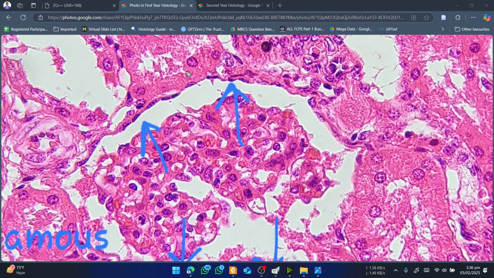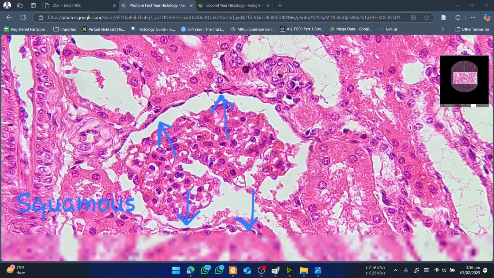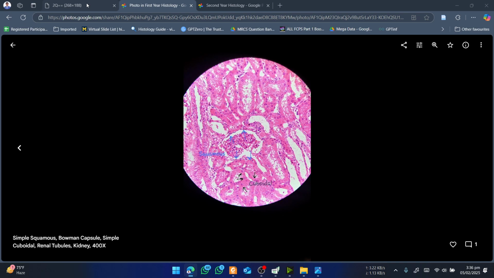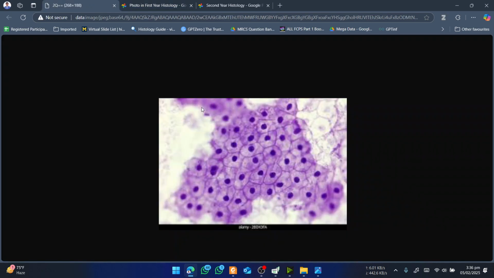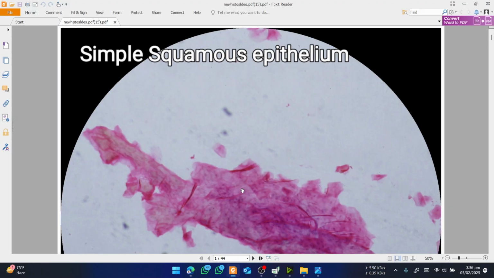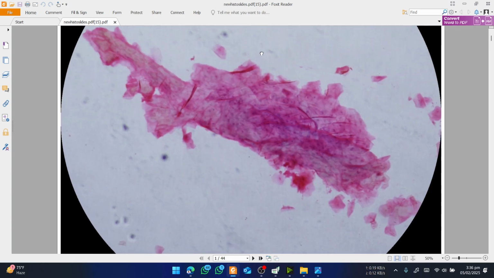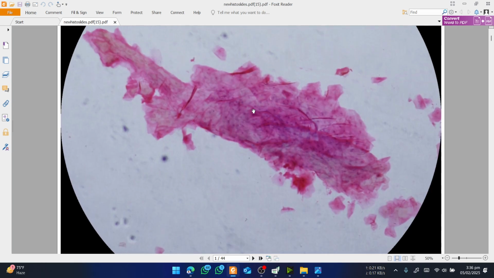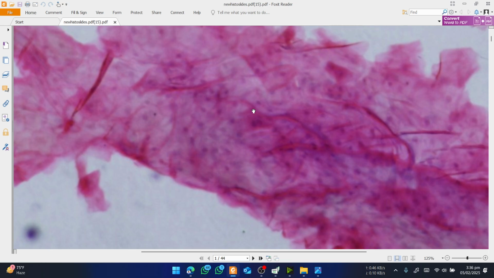Sometimes these pictures are shown, and other times you are shown pictures like this where the epithelium has been spread out like a paper, and a picture from the top is given. So this is a picture that you are sometimes shown, and here is one of the poorly produced slides. As you can see, this fold has folded upon itself, but it is a simple squamous cell. So these are the cells actually. This is a cell that has folded upon itself, and so on.